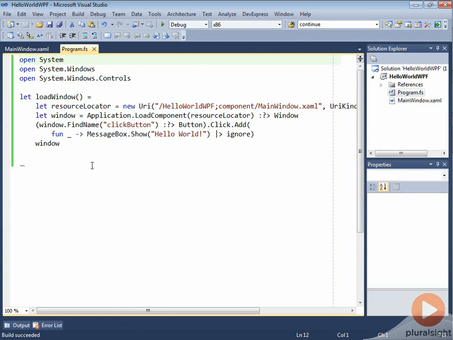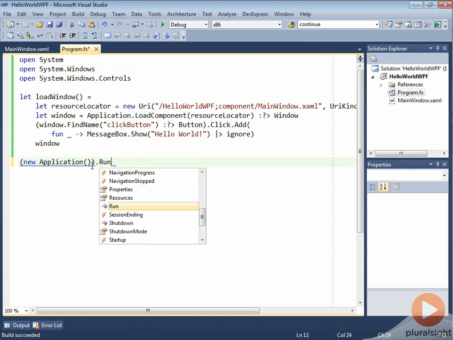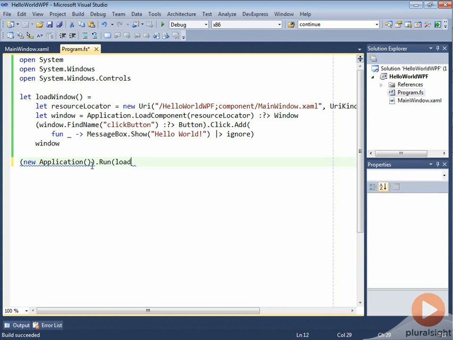So what I need to do is have a main application here, and the main application in Wpf would normally instantiate a class called application. There we go. And on this application instance, I would then call a run method and pass in a window. So my load window gives me the window in question. I'm passing this to the run function, and this whole expression again renders a return value, which I don't care about, so I'm just going to add my pipe to ignore at the end. And there's one final thing that I need to do. This little piece of code right here now comprises my main program, so to speak.